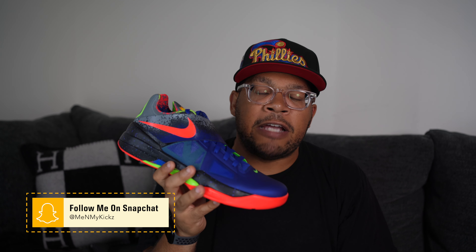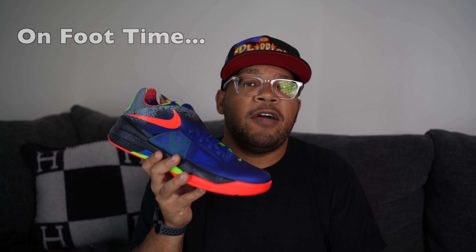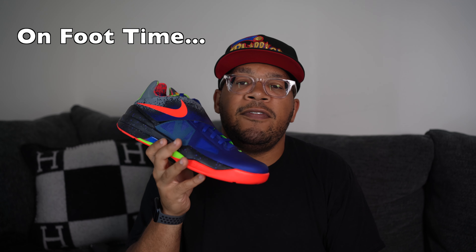If you want these shoes and haven't grabbed them yet, please don't pay resale. Once resellers figure out they can't get their price, they'll come back down to retail. Depending on foot size — 11.5 and up you might pay around retail or a little over, but anything 11 and down you should get these under retail. There's really no hype on these at all, which is nice, because ten years ago these would have gone for $2,000 — now you can barely sell them at retail.